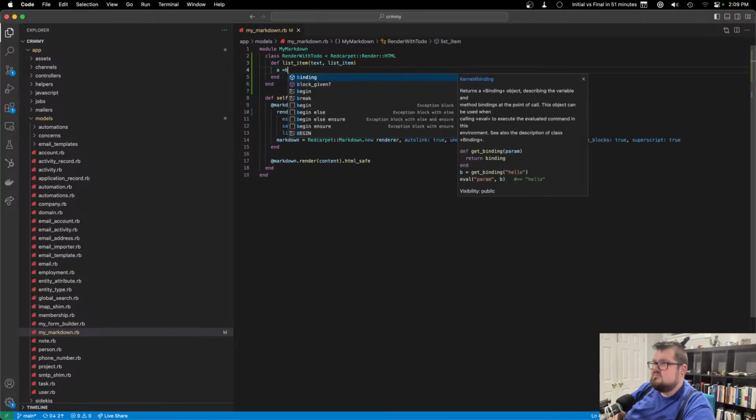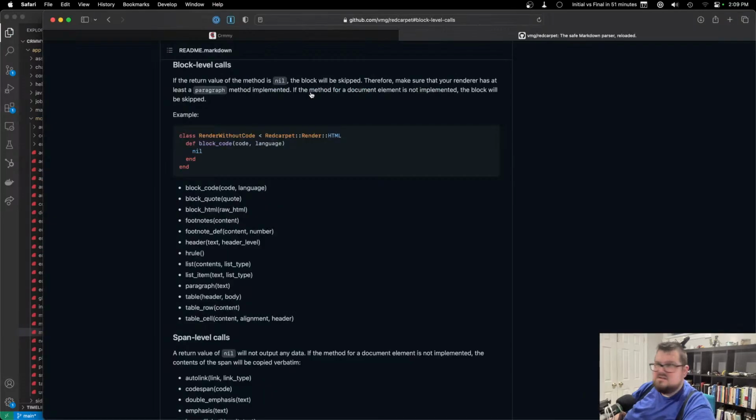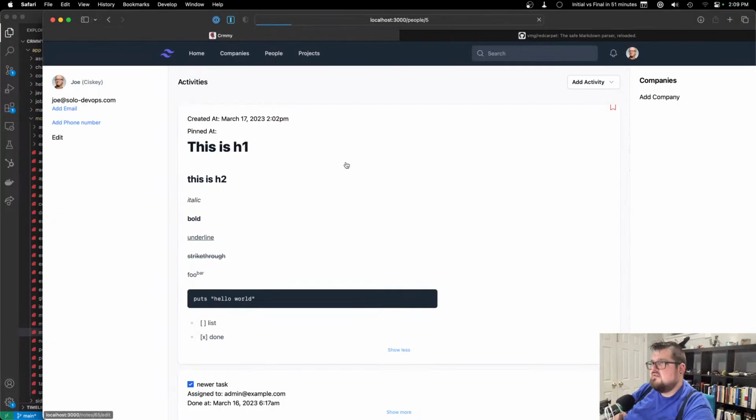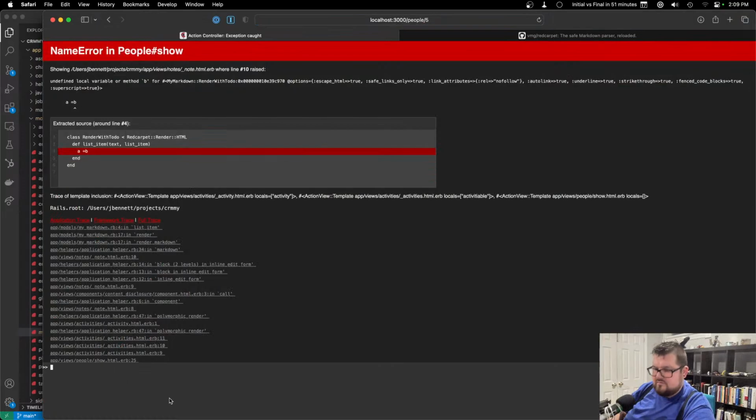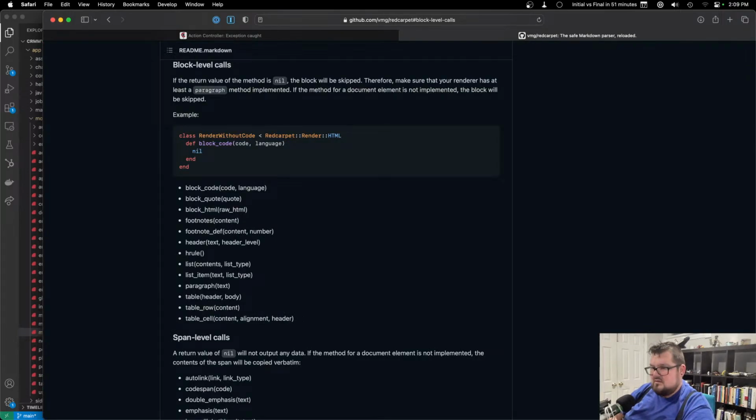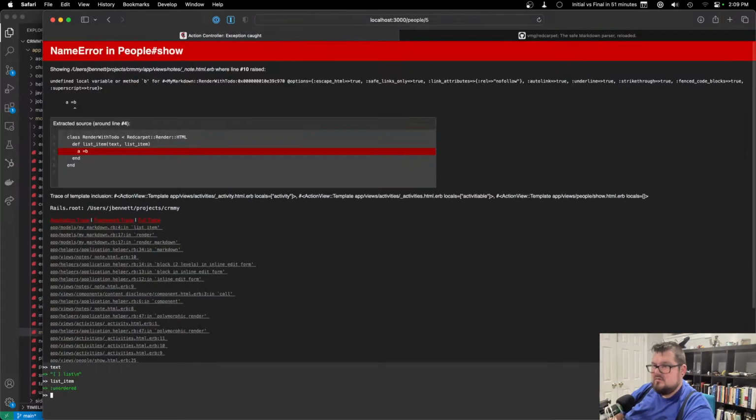And I'm just going to make this blow up and see what that looks like. Perfect. So text is the line of text, good. And the list item is, okay, so it's a, oh, list type.